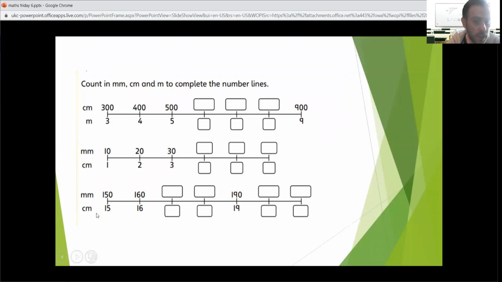This one's millimeters and centimeters again. Still 10 millimeters in a centimeter, but this time 150, 160, 170, 180, 190, they've told us, 200, 210, so the centimeters are 15, 16, 17, 18, 19, they've told us, 20, 21. All right, there you go. Hopefully you got that. Pretty straightforward. It's just reminding us how many centimeters are in meters, millimeters and centimeters, and so on.